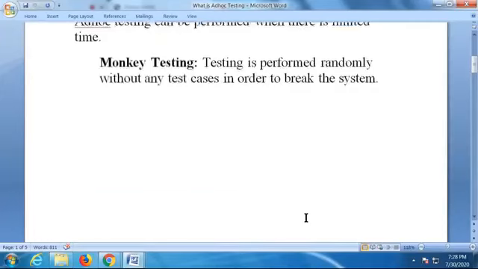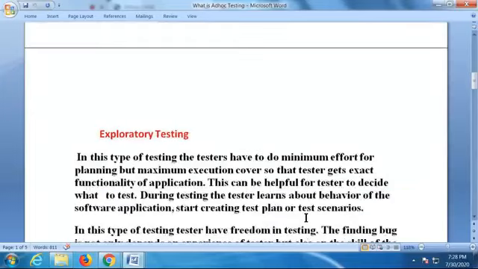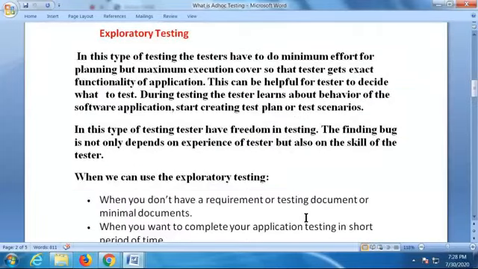And one more testing we have, which is called exploratory testing. Exploratory testing is very much essential in the agile process generally. In this type of testing, the tester has to put in minimum effort for planning but maximum execution coverage, so that the tester gets the exact functionalities of the application.